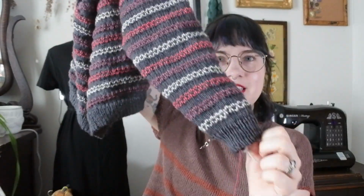I cast off this sleeve last night. It looks so little on screen. And we're going to try this on together because I haven't tried this on yet. I wanted to try it on before I picked up for the second sleeve. All right. Lipstick. Oh, oh, she's cute. Okay.